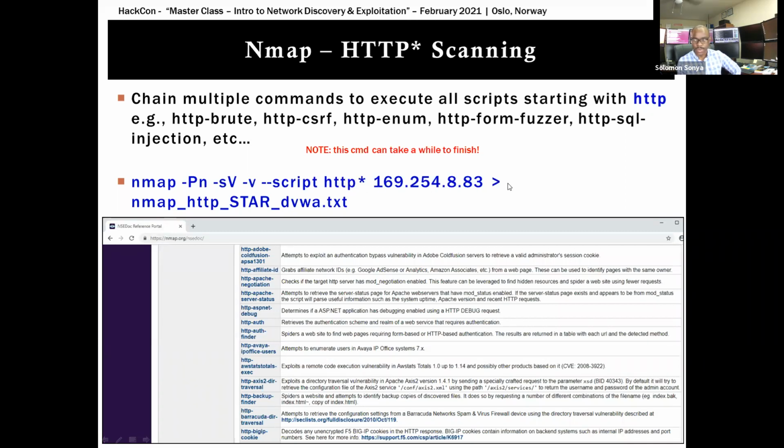And then the IP address that we're going after, and then we're writing to a file, and we'll name it nmap-http-star-dvwa.txt. Let me put that into the chat here. So let's go ahead and execute. And whenever you go to nmap.org, there are so many HTTP scripts, and we're executing all of these without having to type them in individually.